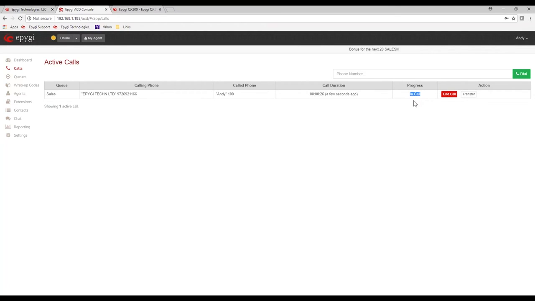Okay, so let's see what happens when I receive that same call again. I'm logged in. First of all, let's look at our state. At the top you see it's green, which shows the state, it's online. An agent can be in an away state, in do not disturb, or offline. And here are the different states that I created earlier: break, meeting, special projects, supervisor help. If I put myself in any one of these states, you can see it changes to blue, and at that point I'm not going to be receiving any incoming calls until such time that I go back to an online state.